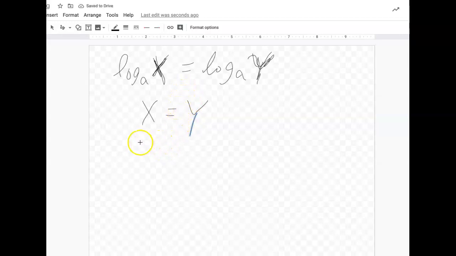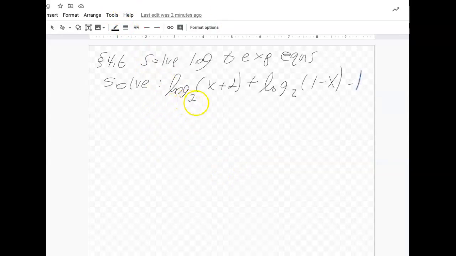So in the next couple examples we're going to look at, it's going to be a different form. Our end goal is to get it in the form log a of x equaling some constant. And we saw this type before, except we just didn't have enough skills to see other ways that we can express this single logarithm. So the goal is to get a single logarithm on one side and then the constant on the other. So let's look at solving log base 2 of x plus 2 plus log base 2 of 1 minus x equaling 1.